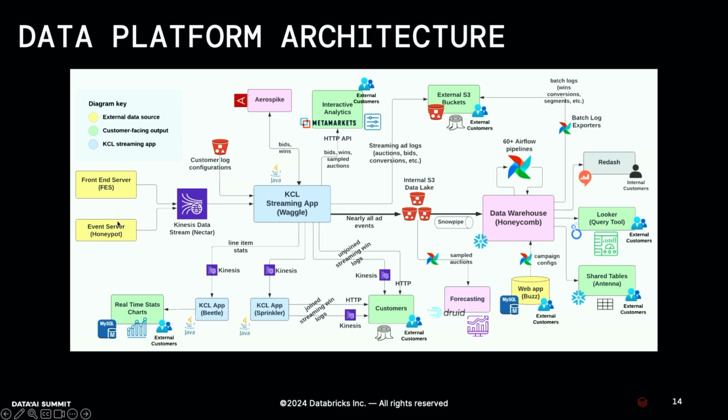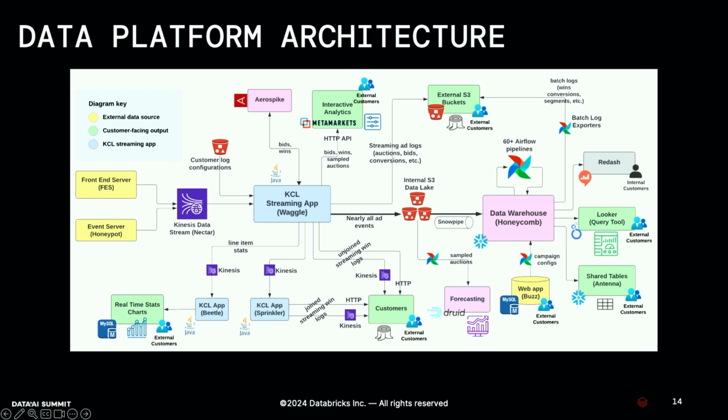They write those protobuf encoded ad events in real time at over 5 gigabytes per second to the data platform's intake Kinesis stream called Nectar. For people not familiar with AWS, Kinesis data streams are similar to Kafka. Here we're using it mainly to act as a distributed queue and buffer between the source and destination, which can produce and ingest data at different rates.